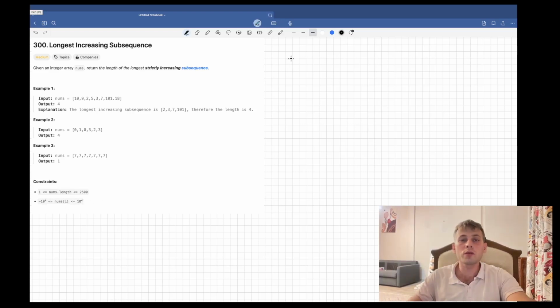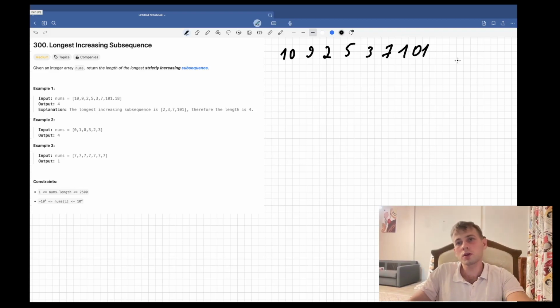So how can we solve it? We can consider our initial array 10, 9, 2, 5, 3, 7, 101 and 18, and we will solve it by introducing dynamic programming and the tabulation technique.